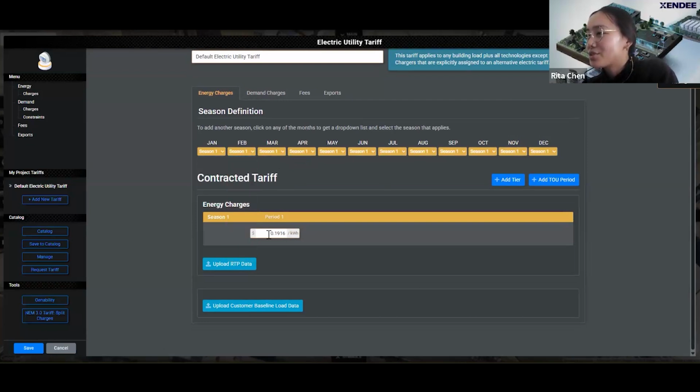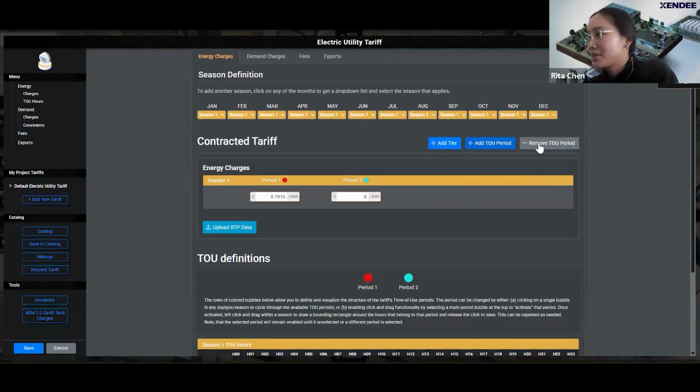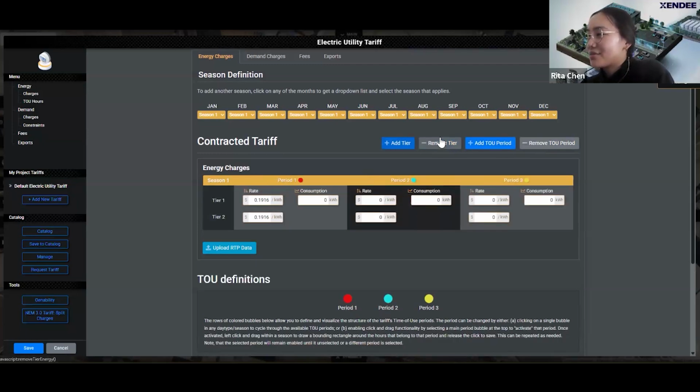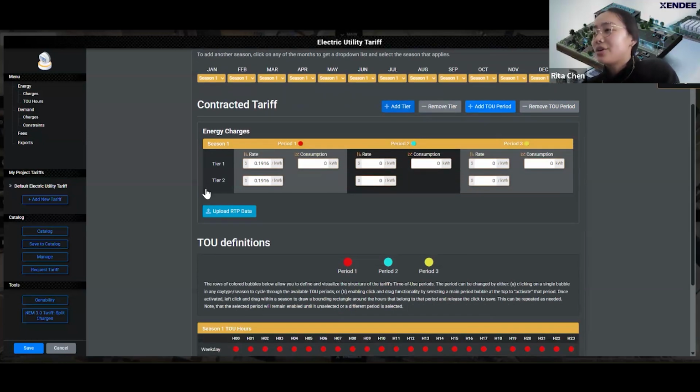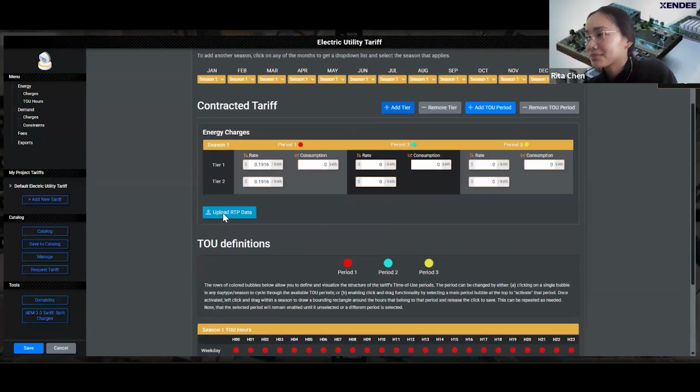You have the option to enter in the rates. You can also add time of use periods if you have a time of use tariff. You can also add tiers if your tariff is based on tiers of usage. You can also add real-time pricing data if you have an RTP file.